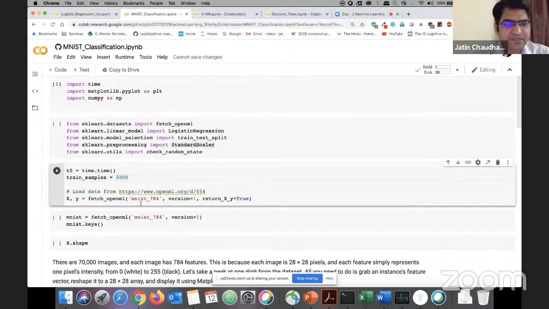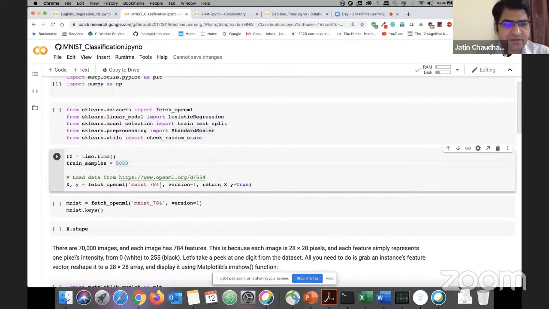So let's fetch this data set, and again the return_X_y parameter is true, meaning it will directly return us X and y. It will return the image content, what the image is stored as in memory, and y will denote what that digit is. It will be a string, but it will denote what the digit is.